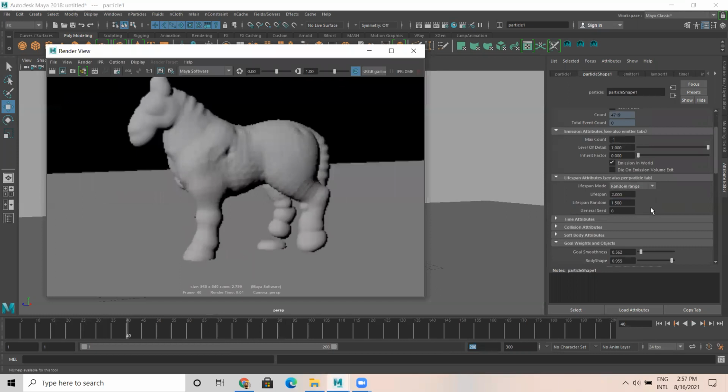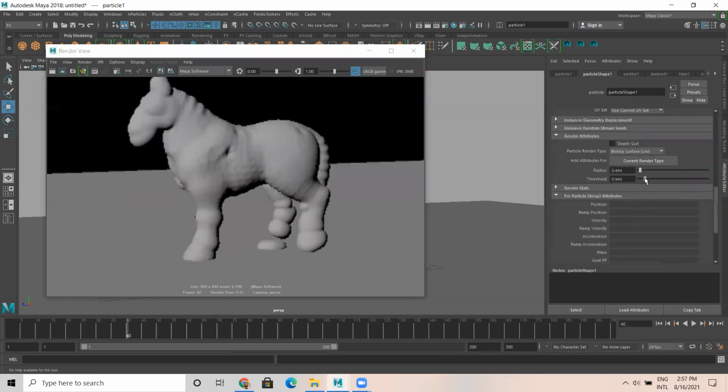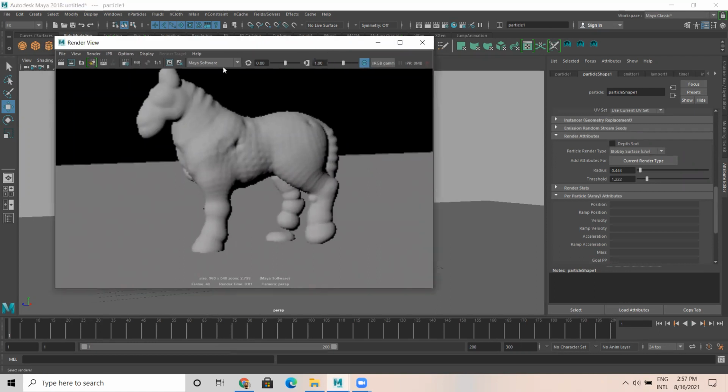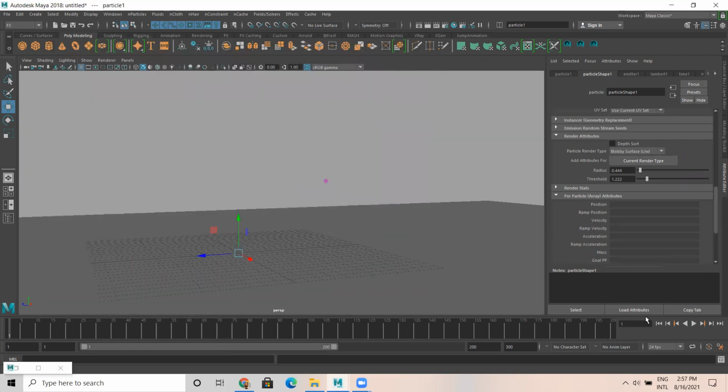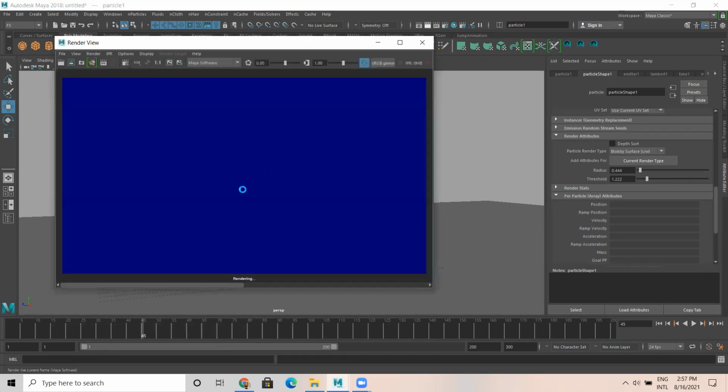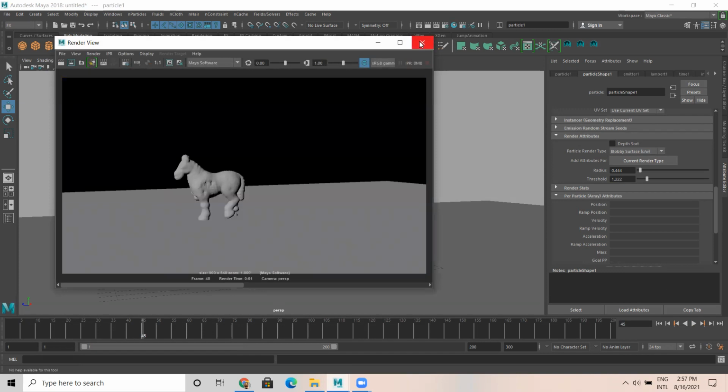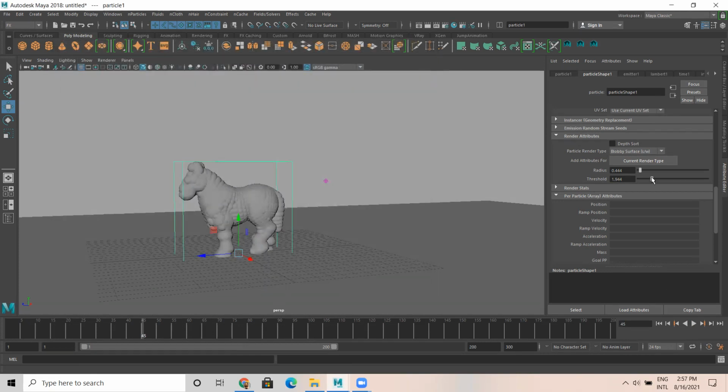Now again in particle shape, let me increase the threshold a bit. When I increase the threshold and play, it's something like this. I'm going to increase the threshold even more. Even more. I'd like to increase even more.